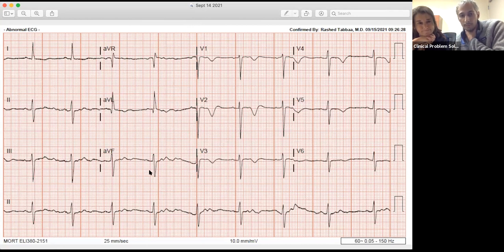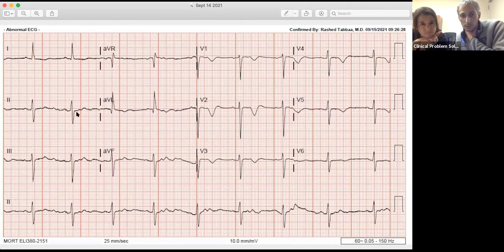The main causes of that, other than left bundle, are an old inferior MI, which there isn't because there are no Q waves here, and a left anterior fascicular block. So this patient has a left anterior fascicular block. Fine. Rhythm, QI, ACS. C is for chambers, looking for hypertrophy.